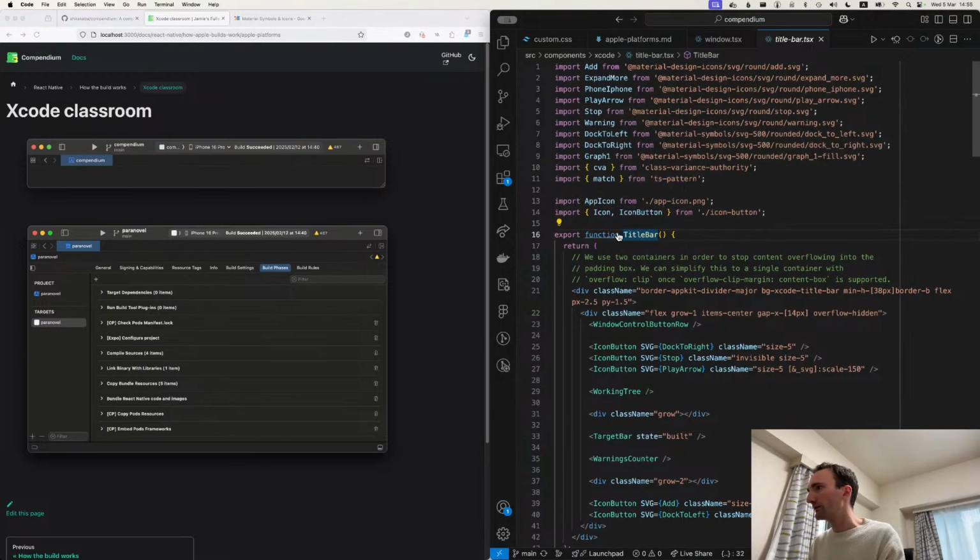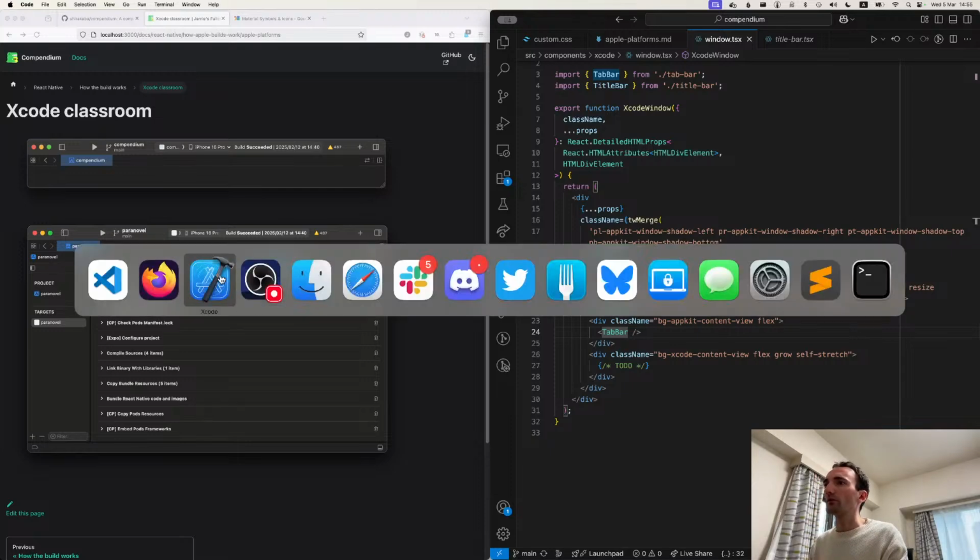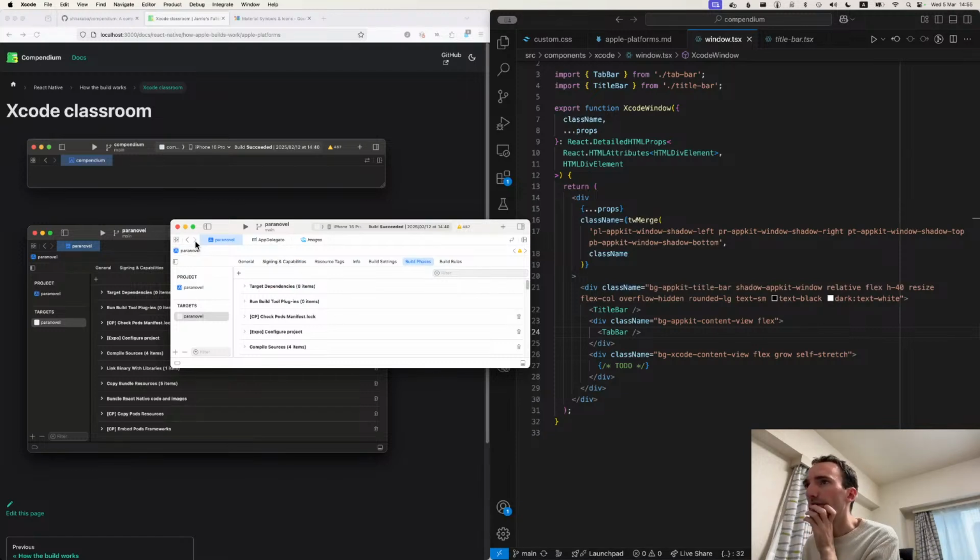So we've got the title bar, which is used over here. We've got a tab bar. So I think I'm calling this thing the tab bar. And so we need this next thing below here that says Power Novel, and then it has left and right buttons. I don't know what you even call that. What is the general purpose of it?